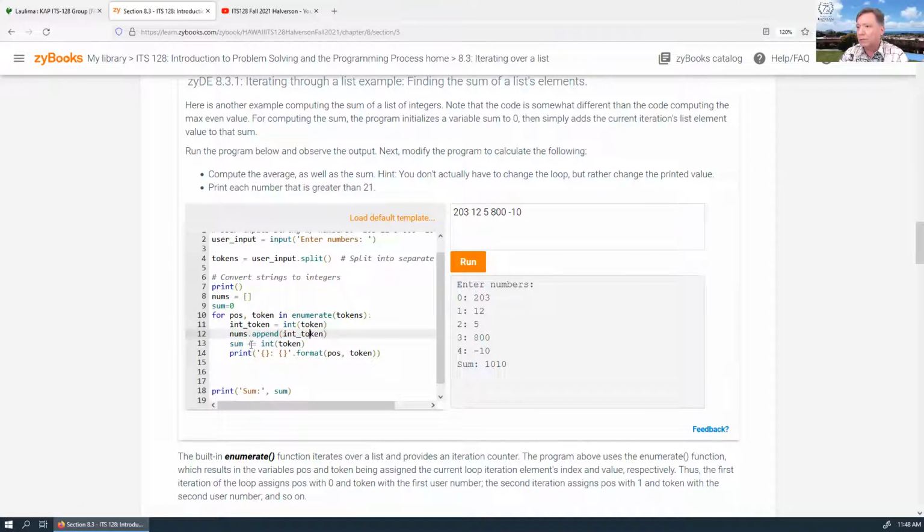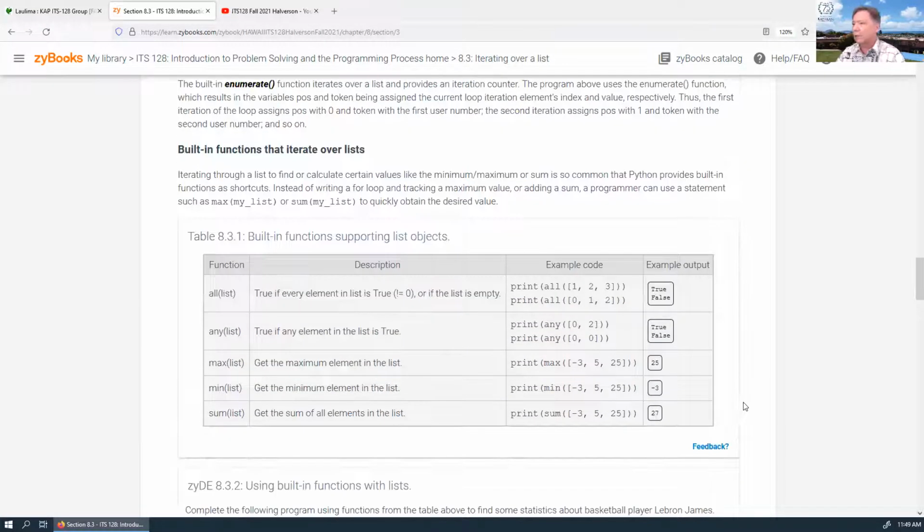And then of course we could put the sum here. The sum can just be the int token. But this is also a shorthand, and it is better. We're taking the current value of sum, adding this to it, and that is now the new value of sum. All right, well, anyway, I'm wasting a lot of time here.